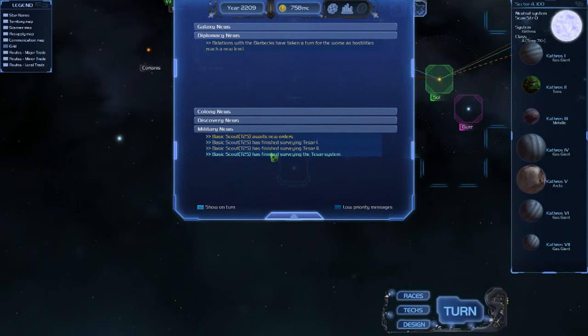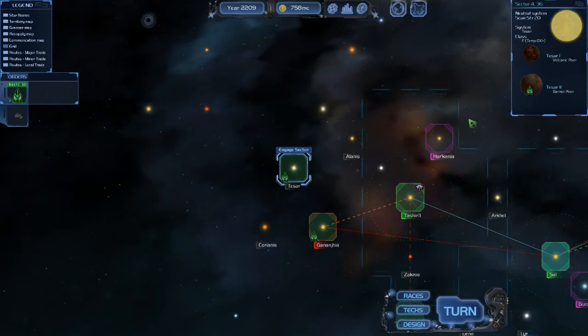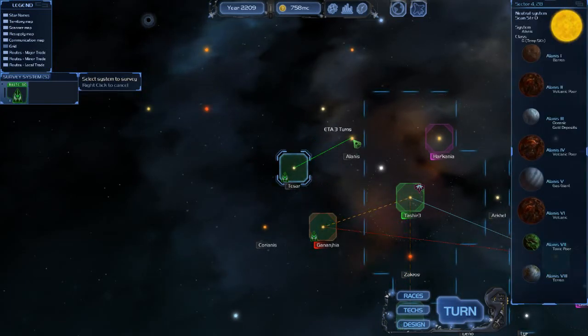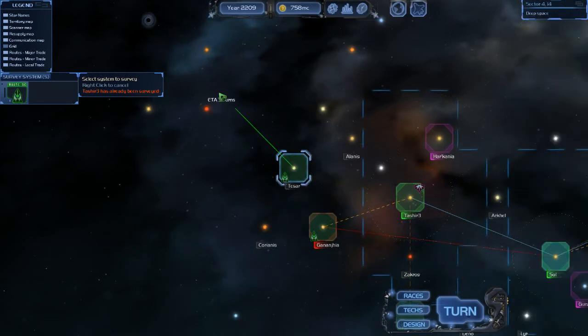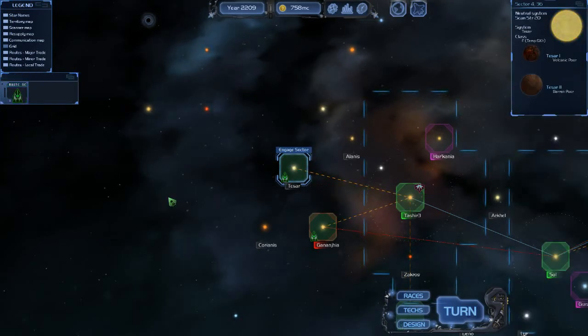All right. Surveying Terra 1, Terra 2. Terra is no good. Oh my gosh, these systems have been crap. Alright, orders, survey. We already did this one. Alright. Oops, that's right, we already did that. So we have to click on it again. Orders, move. Move everybody back here.